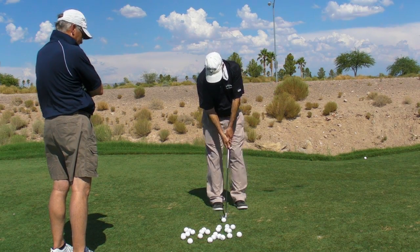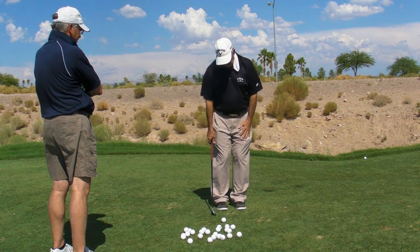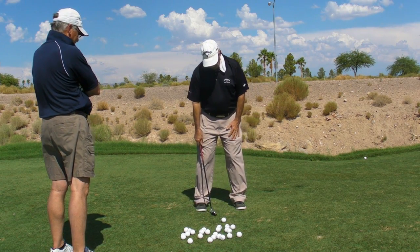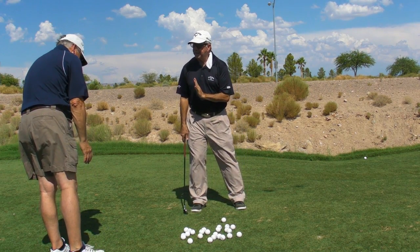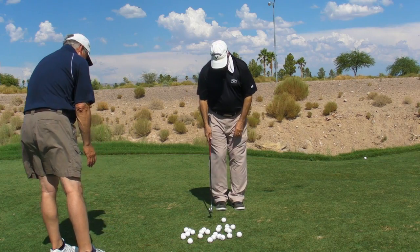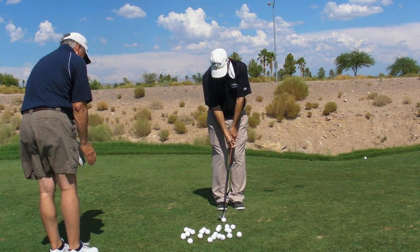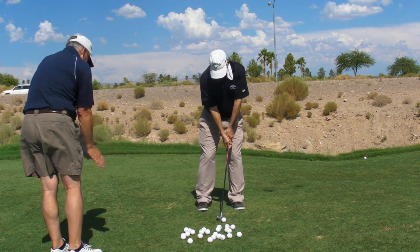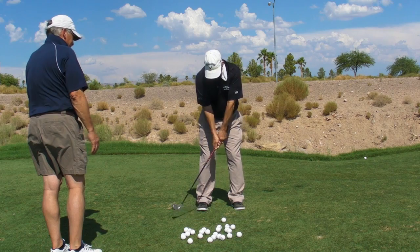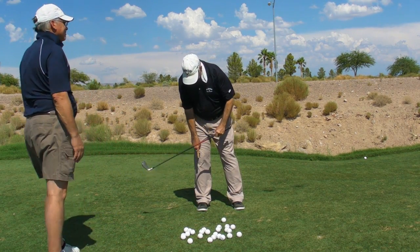You're going to choke down, feet very close together. I want you to put a little bit more weight on your left foot. As you step away, it will tend to pull your low point back. When your feet are together, it's easier to maintain your weight on your left foot. And when I come back, I could start with my weight on my left foot, but if I've got any tendency to rock to my right foot, this facilitates that rock.